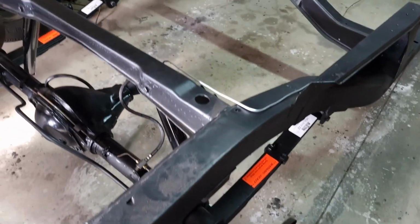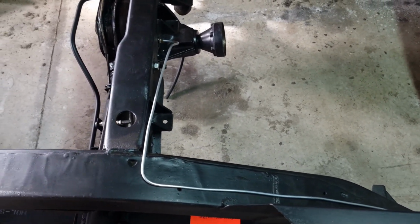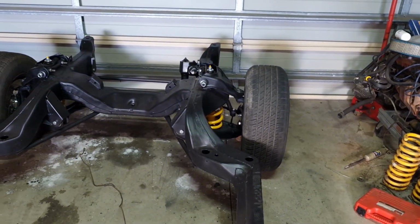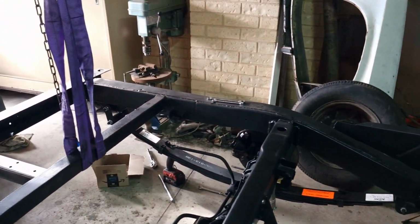And I've also made a new line up to halfway up the chassis, and then I'm going to show you guys how I'm going to make the line going up front. So yeah, just a quick update.